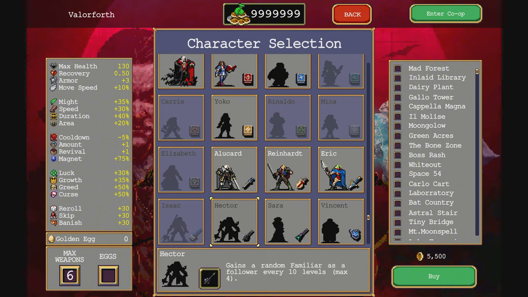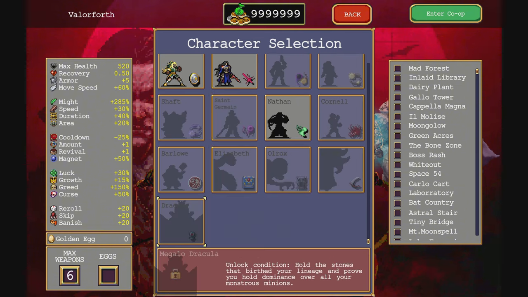Next up is going to be Quincy Morris, though. Oh, it unlocked new characters. Megalo Elizabeth Bartley. Megalo Ulrox. Megalo Death. Megalo Dracula. Hold the stones that birthed your lineage and prove you hold dominance over all your monstrous minions. Unleash maximized death on the castle while holding the soul-eating stones. Find the greatest treasure of the vampires and prove that the other count can wreak havoc in the castle. Ravage everything and everyone in Dracula's castle while in her demonic form.